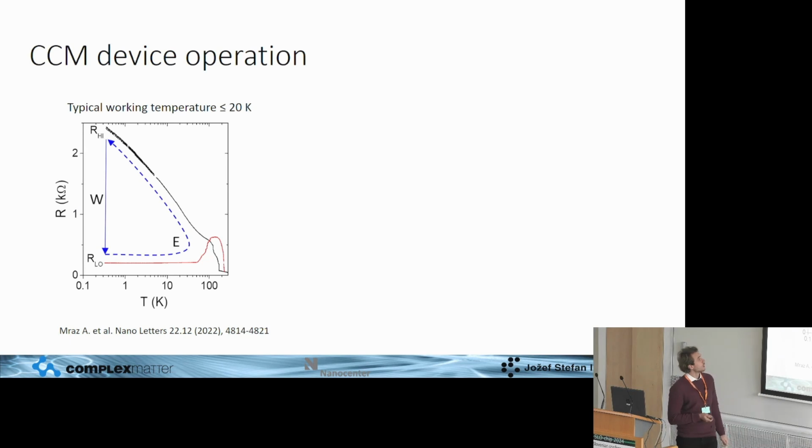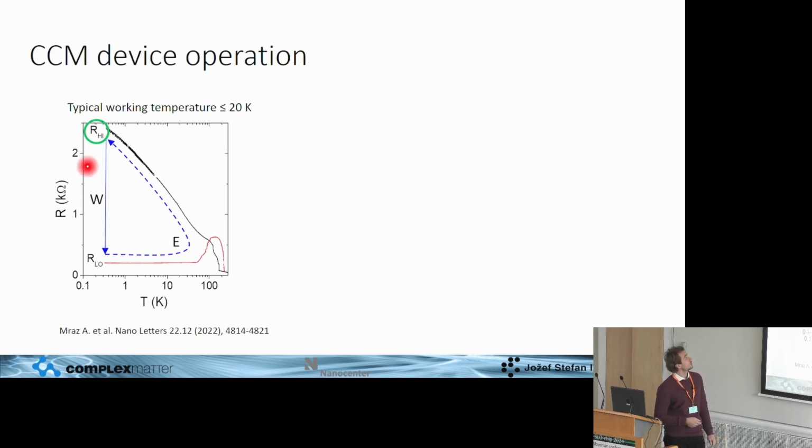So how it works. For that, let's first take a look at this first plot, which shows the electrical resistance of our device versus temperature. As we cool down the device, we go through a phase transition into an insulating state, and as we cool down to a low temperature, to working temperature, we get into a high resistance state. So this is the ground state that the device reaches at low temperatures.